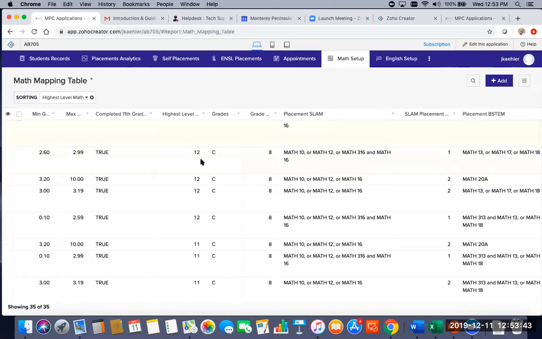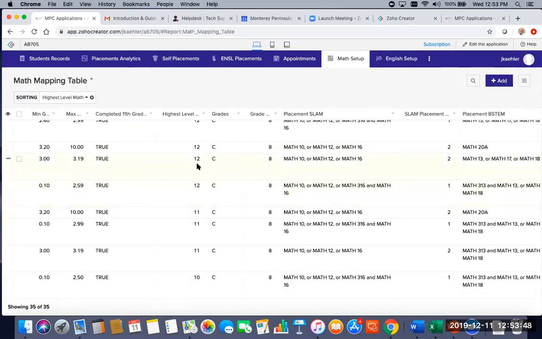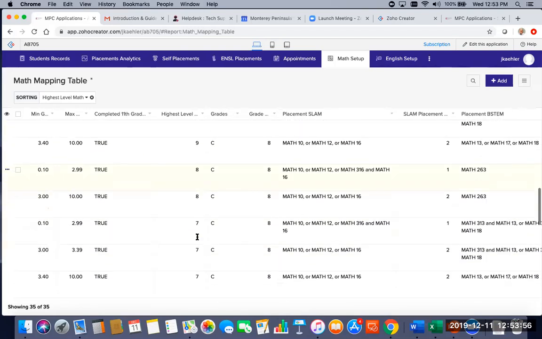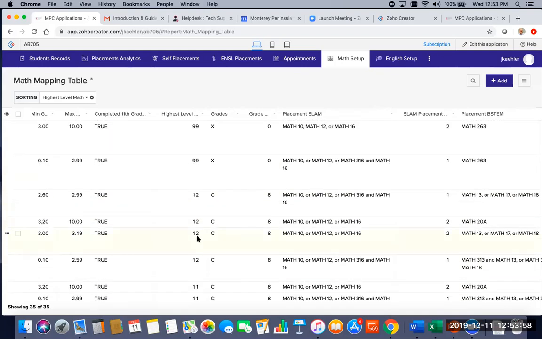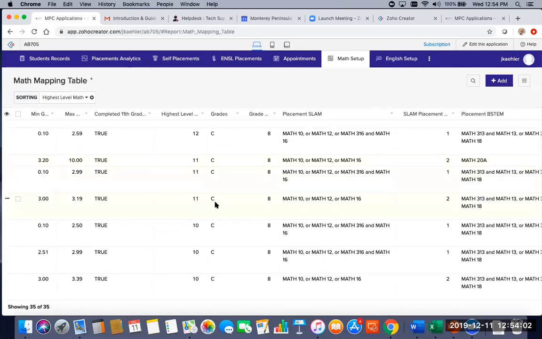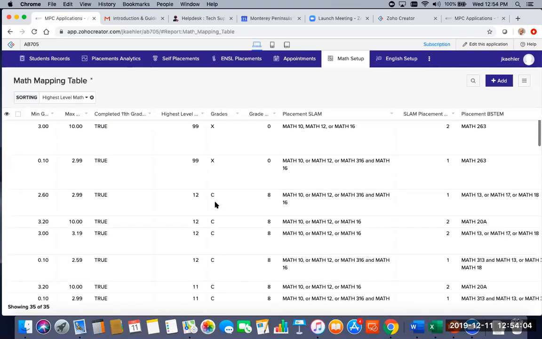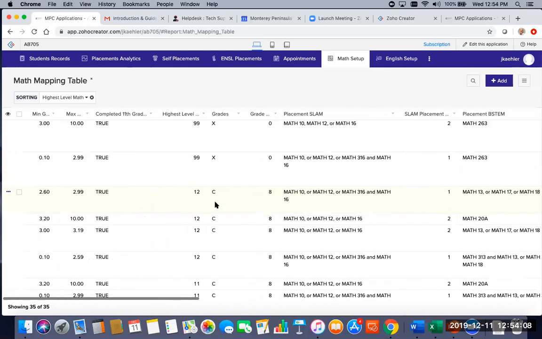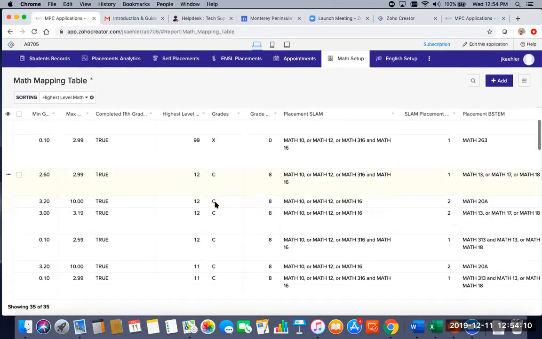And then we use the highest level math taken. I believe 12 is calculus, 11 is pre-calculus, and 10 is trigonometry, I believe 6 is algebra 2. And then the grades, I think we use C or better, and based on that, we place them. So obviously, the different placements go with that.